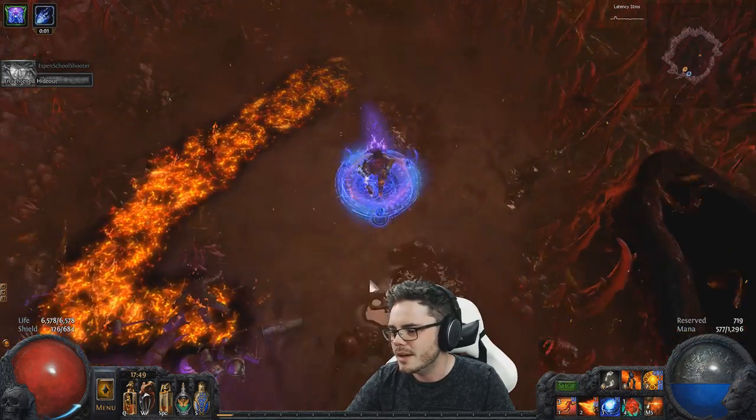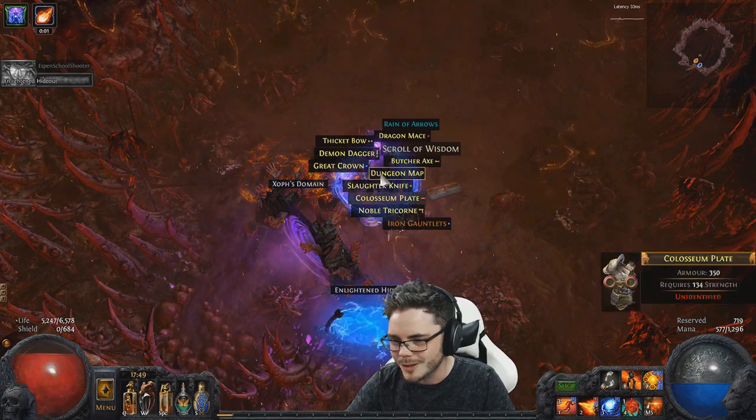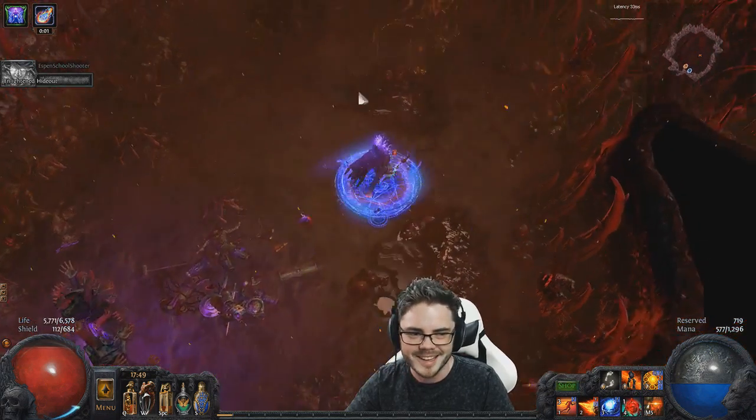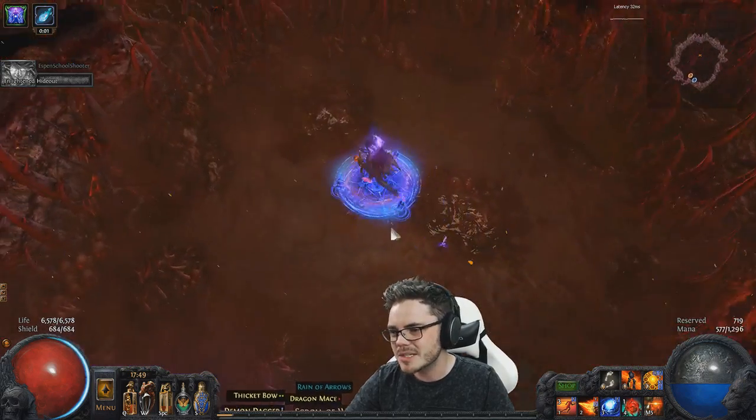So that shows off the XOPH fight. Watch out for the burning ground he leaves after he dies. If you're sitting there looting without realizing you'll degen, you might die. So just watch out for that. But he's not too bad a fight.